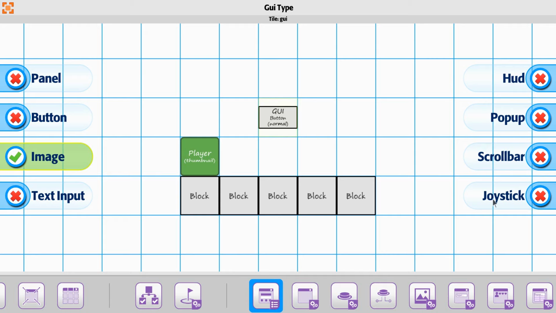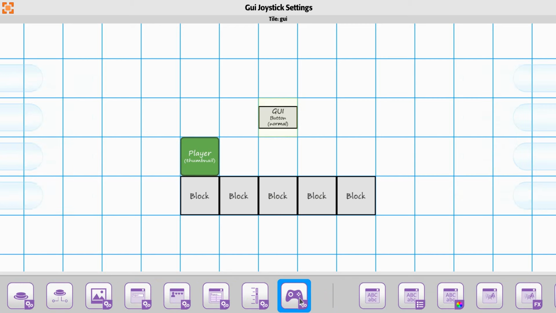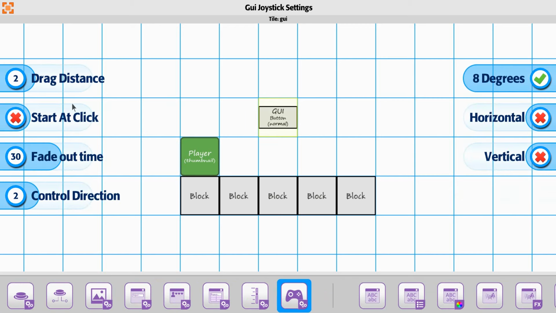The joystick actually works as a joystick. There's no output to it though, so if you're trying to connect it up, you're not going to have a direct connection to it. But for instance, if I was to say this button is now going to be joystick, we could go over to our joystick, and then you can have the options for how the joystick is going to actually work. And then we could say this can be 8 directional. There's a distance out that you can drag it to. I think it's going to be representative of 2 tiles at the moment.